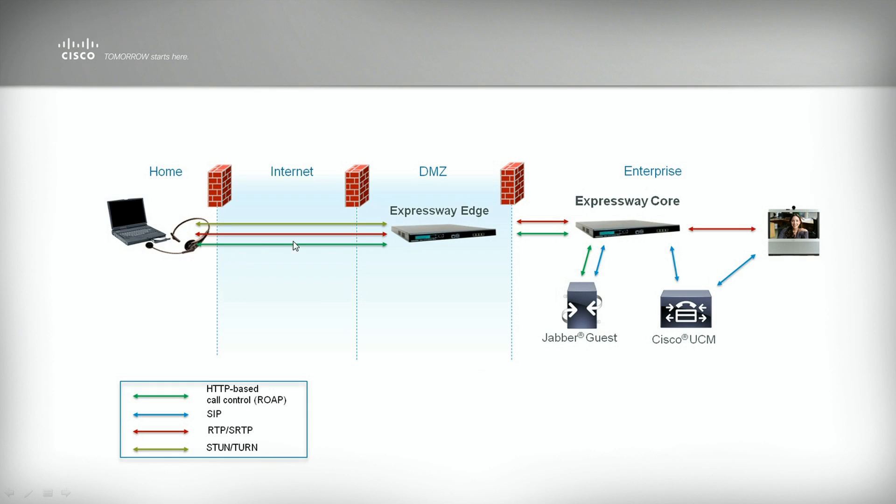Once you hit the call button, the call control element — in this case the Cisco Unified Communications Manager — will route the video call to the number listed in the link. Because endpoints are registered on the Unified Communications Manager, you can route the call to virtually any endpoint within the network. And importantly, the endpoint can also reside outside the physical location of the company, which means you can have video call center agents that follow the sun, allowing for 24/7 service if needed.